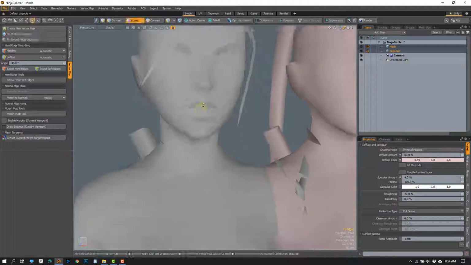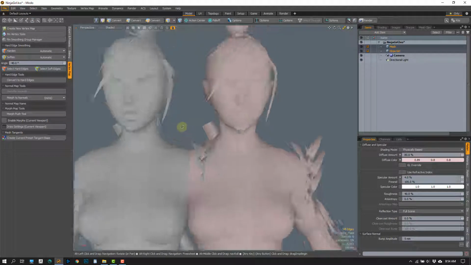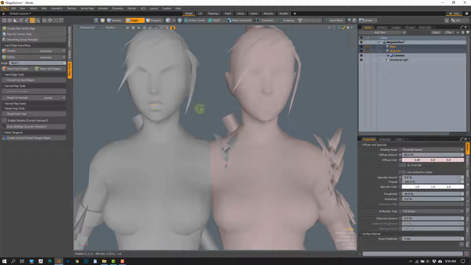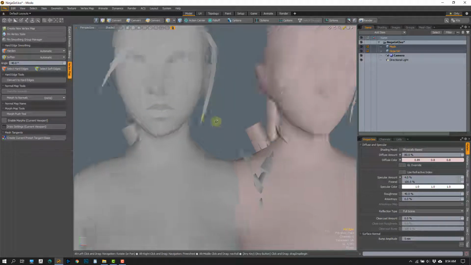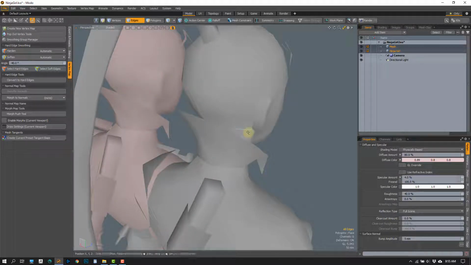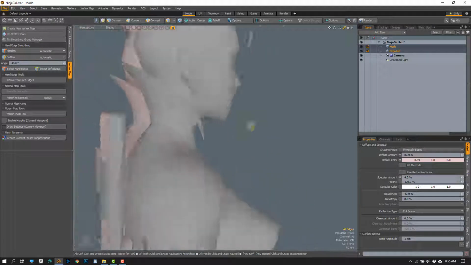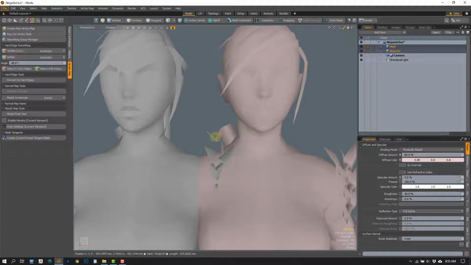Same thing with the lips. It's going to go from a skin color to probably a lipstick scenario, or it could just be that the cell structure changes and your lip skin is different than your cheek skin. There's just that little separation there. If we look at the back here, there's a little bit of a difference behind the ears, so it doesn't look as melty. There's just some intentional smoothing that's done on this.